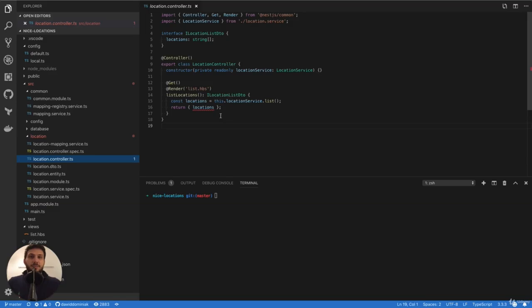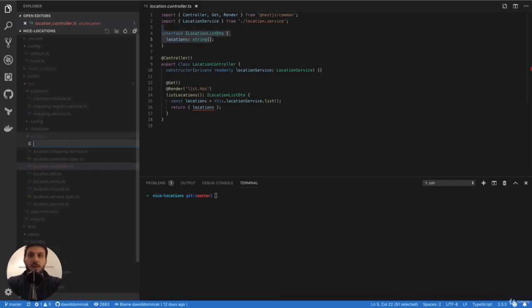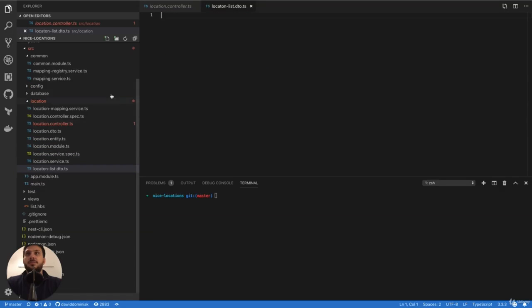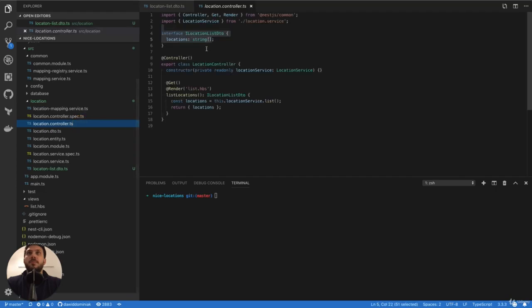Okay, let's change the location controller. We should start our changes by removing this location list DTO. We should move it to a separate file.